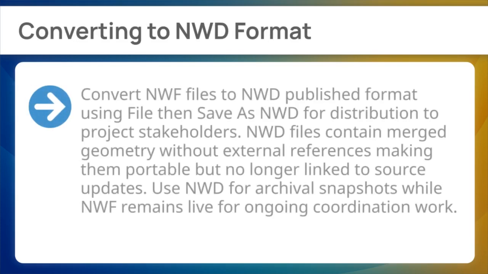Finally, converting to NWD format. Convert NWF files to NWD published format, using File then Save As NWD for distribution to project stakeholders. NWD files contain merged geometry without external references, making them portable but no longer linked to source updates. Use NWD for archival snapshots, while NWF remains live for ongoing coordination work.